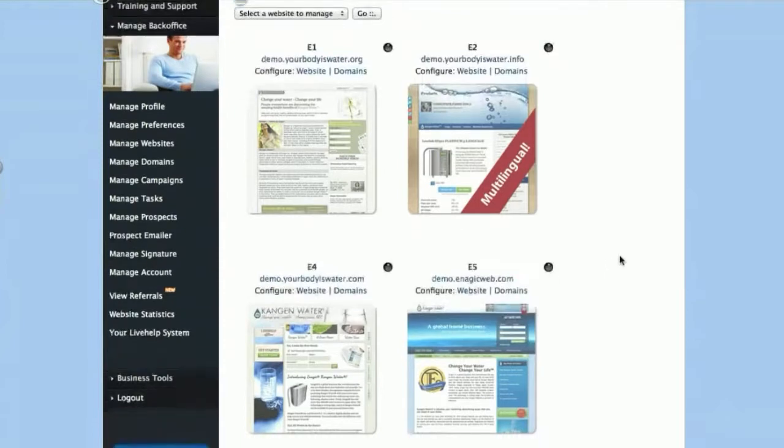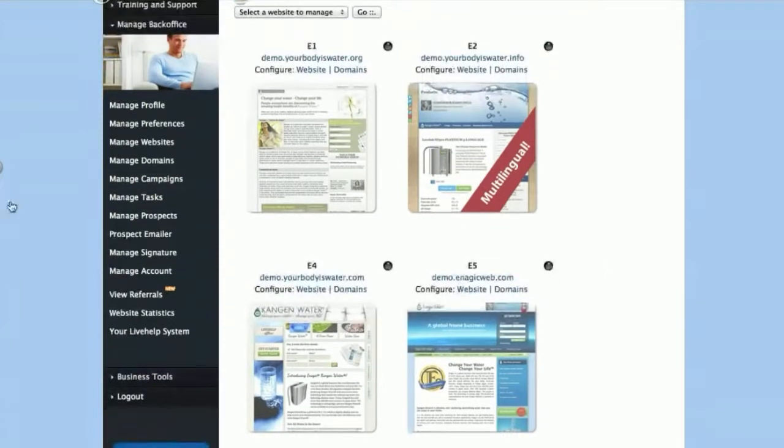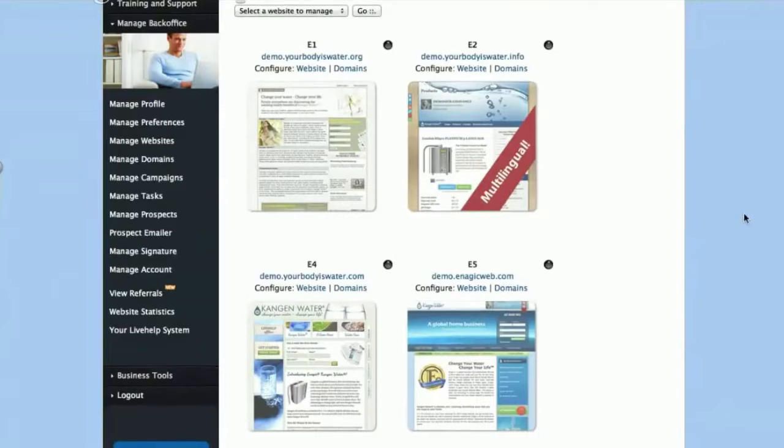So once you get your domain name, you hit this live chat button, it's right here, always right there for you, and you get us to help you set it up. So once you get your domain name, you contact Live Help, and we will log into your GoDaddy account and set it up for you. It's a free service that comes with all of your websites, and we do that to help you along the way because you can configure it yourself, but it can be a little tricky.